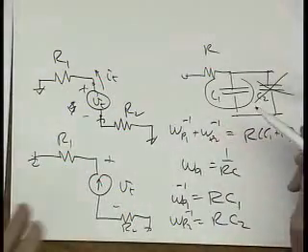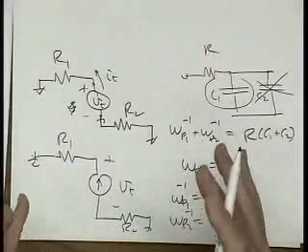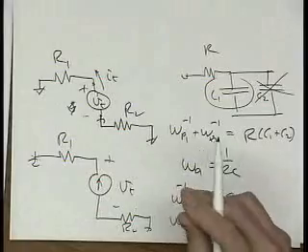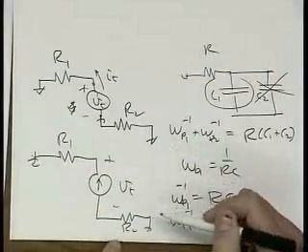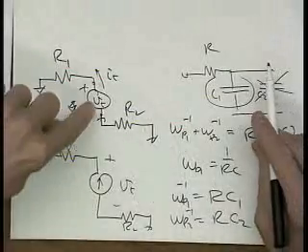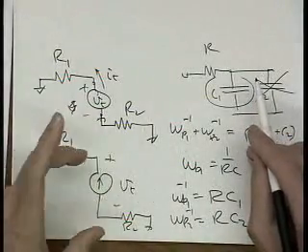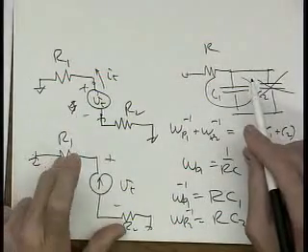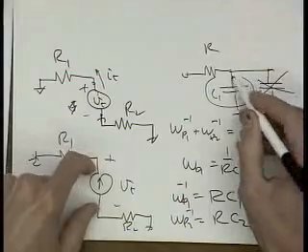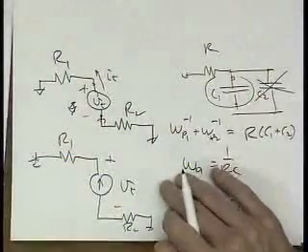Where it gets even more complicated is if we have some dependent sources, because we're going to have some capacitors in places where they're going to affect the dependent sources. I'll give you an example of that in a second. It makes it a little more complicated. But basically, all you need to do is take the capacitor, replace it with our little test voltage or test current, and find the effective resistance being driven by where that capacitor was. So you look from both ends of where the capacitor is, and that gives you the resistance.